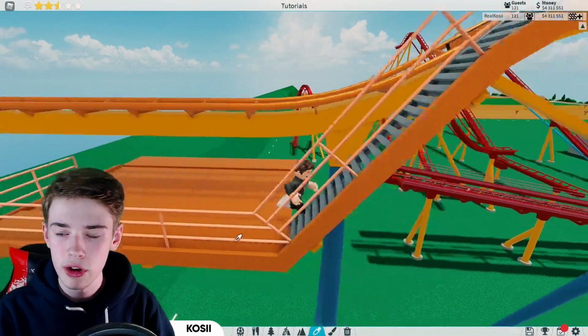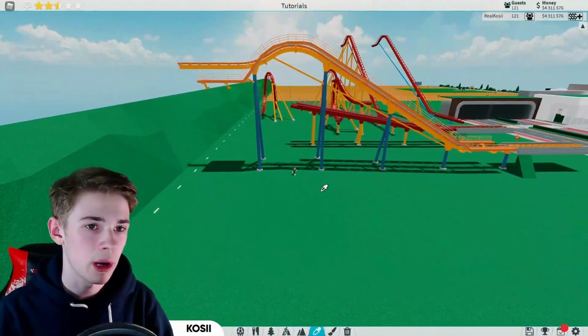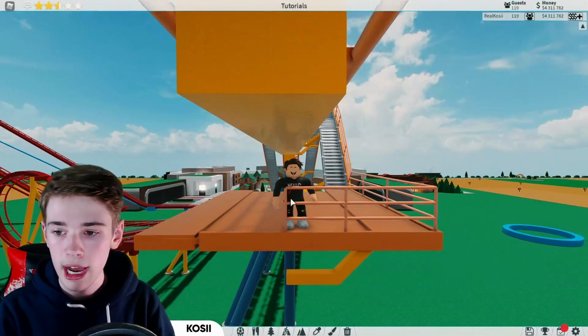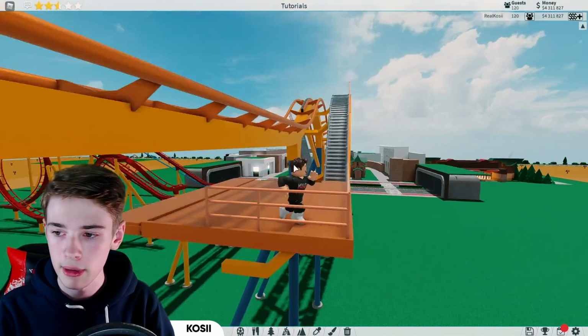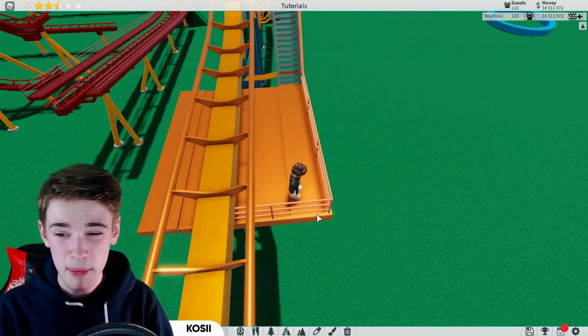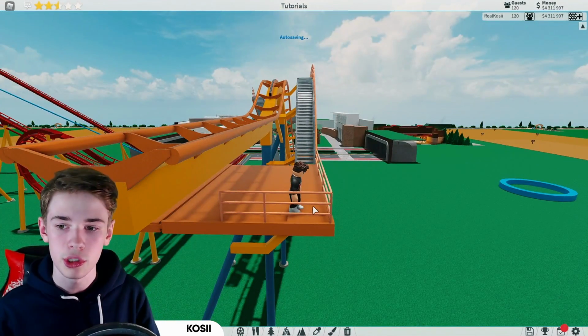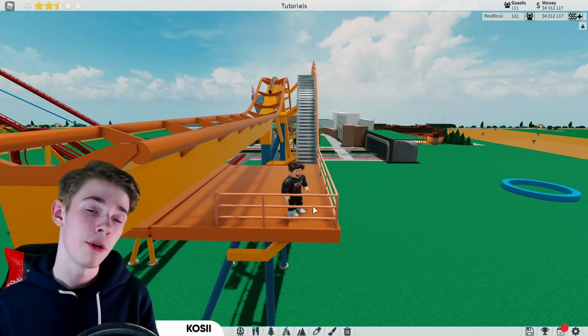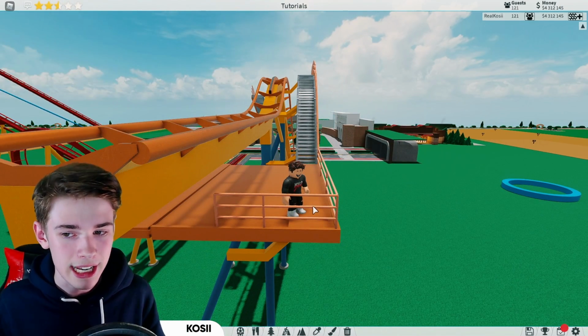Now, obviously, you already know how to do that if you've done the rest of your catwalk, so I'm going to quickly do that as well as the fence. Just one thing I want to point out before I do that, I have actually brought this fence in so it's halfway right here. Here you can see we've brought it to about this point. It completely depends on how long you want to do this. You might be able to do this a little bit better, but I've just gone for this sort of design. Do whatever you want with the fence, honestly, as long as it looks nice, I guess.